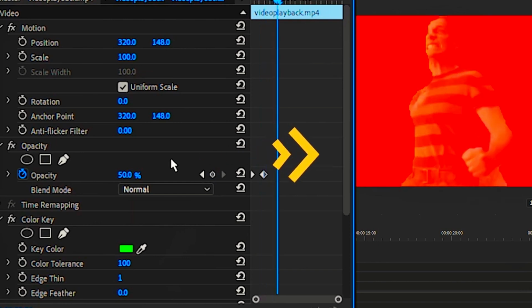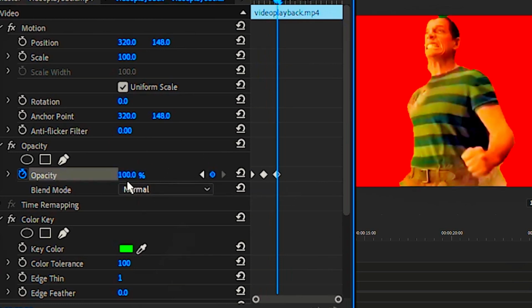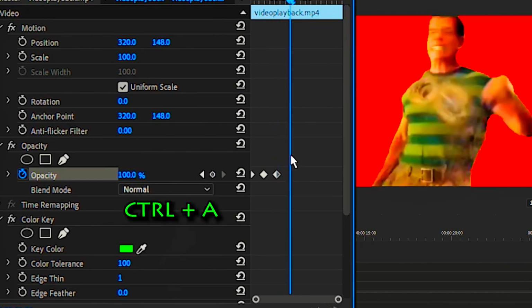You can hold down Shift and then the right arrow key and see how it moved 5 frames instead of 1. Click another keyframe and we'll make this back to 100 by dragging it to the right, and then Shift and the right arrow again for 5 frames, and then Ctrl+A. If this doesn't work, click on here, Ctrl+A and then Ctrl+C to copy, and then Ctrl+V, and this is what we have.